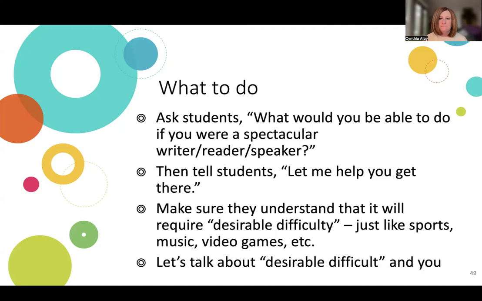So your students need to understand what desirable difficulty is, and you need to understand what desirable difficulty is and know that when it comes to learning academics, it's important. It should feel hard. It should be hard because that's where the biggest jumps in learning occur.